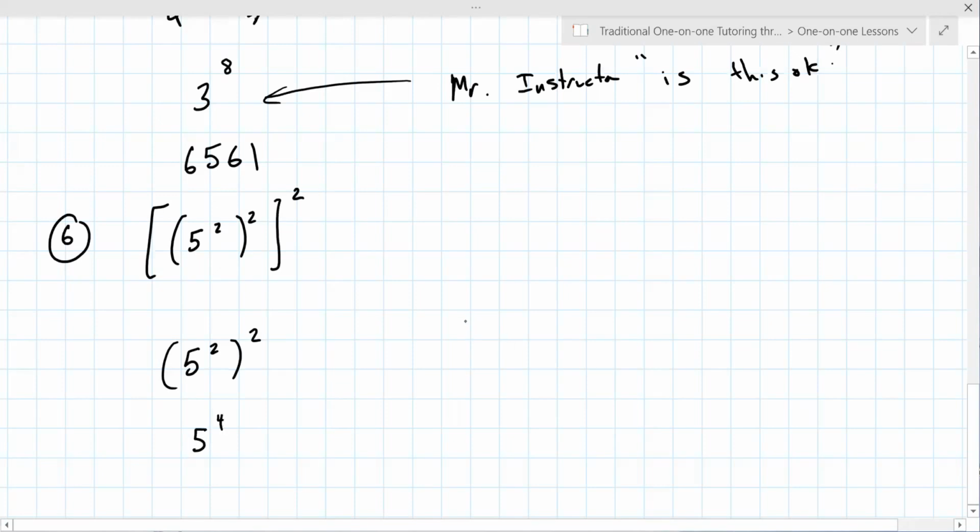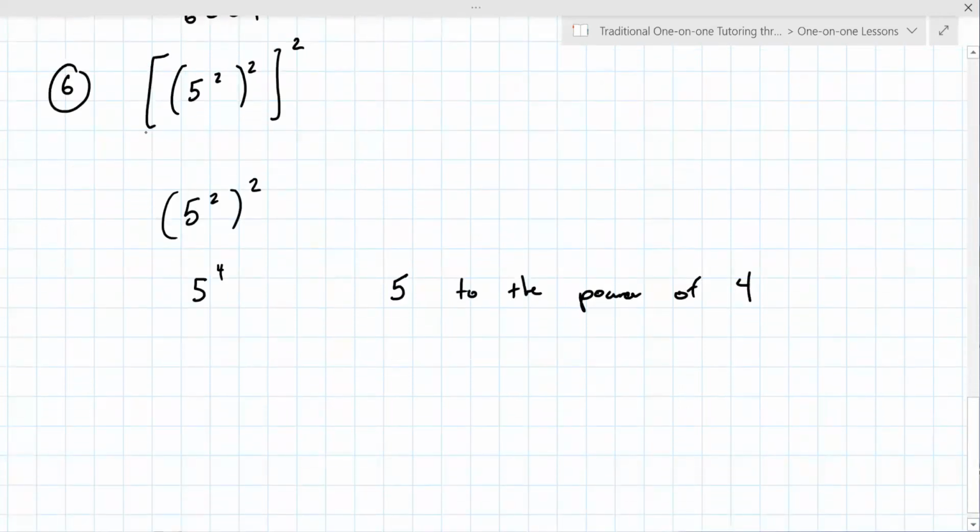So we've got to get the right language in here. It's 5 to the power of 4. Okay. All right, and then now we bring these brackets down. So it's 5 to the power of 4 with the 2 on it. But you can evaluate 4 and 2. It's an exponent to an exponent, so 5 to the power of 8. Yeah, I keep forgetting that.